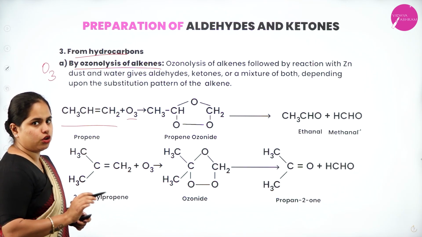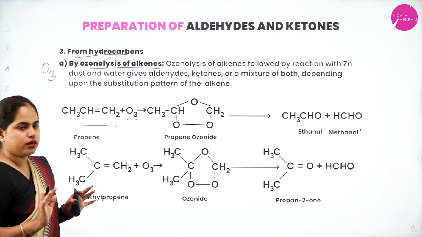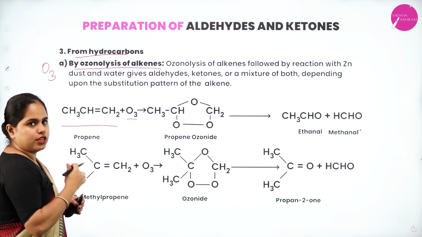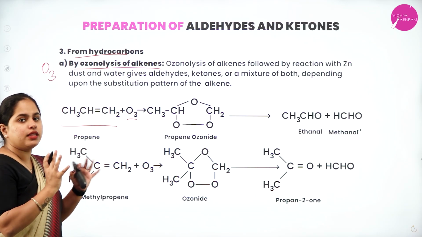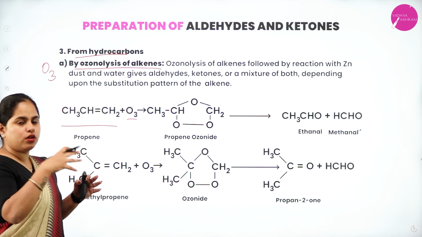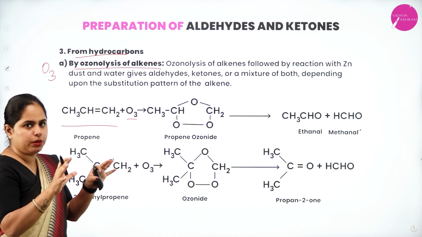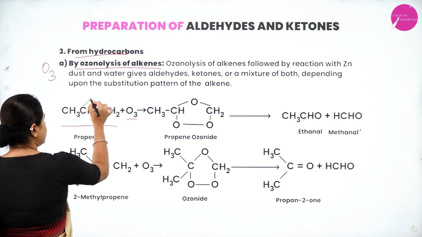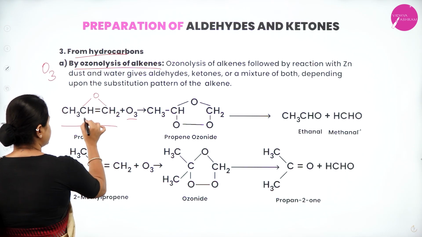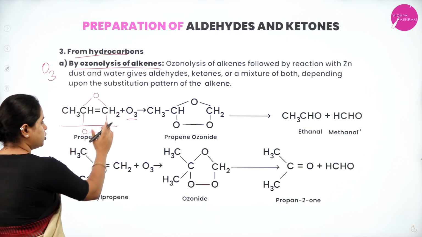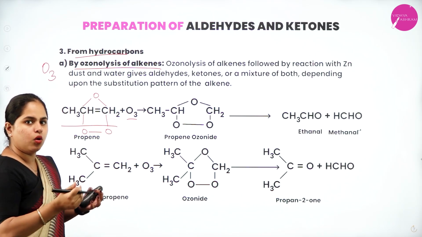ozonolysis, addition of O3. So how simply you can do this in an easy way is that you can see a double bond here. Right. So we are going to add ozone where the double bond is present. Okay. The ozone will be added to the place where the both carbon atoms are doubly bonded. So one oxygen atom here, another oxygen atom here, and another oxygen atom here. So like a house structure, you are going to add the ozone here.